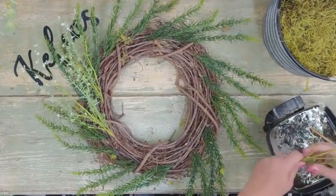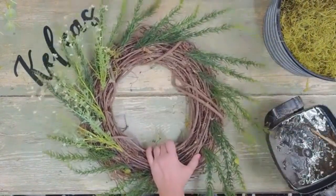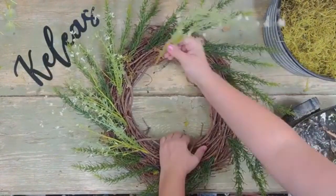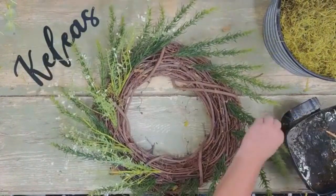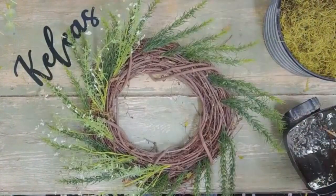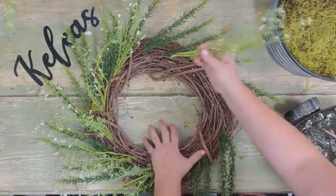And I just put a little glue and we're pushing it in. Be a little bit liberal on the glue because you want to make sure it's going to stay good. If the glue globs up on the base, then you're going to come back and definitely cover it with the moss. So already we've created this really pretty look of the dark green in the background and the light green on the foreground. That layering up is gorgeous, okay? Created some beautiful interest, and I'm working my way right around.